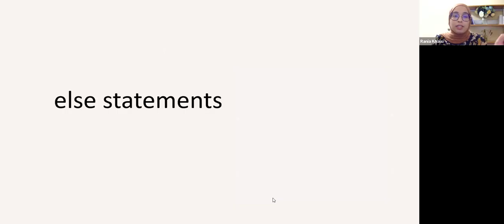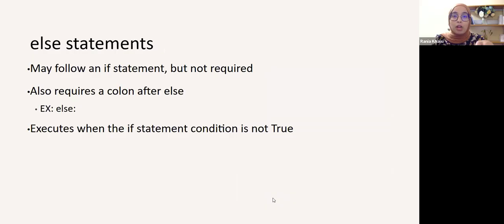Now we are moving to the else statement, which mainly comes after the if statement, okay? So it's kind of a combination, but it's not always required. Sometimes, like we saw at the start, you only see the if statement, you do not see the else, okay?